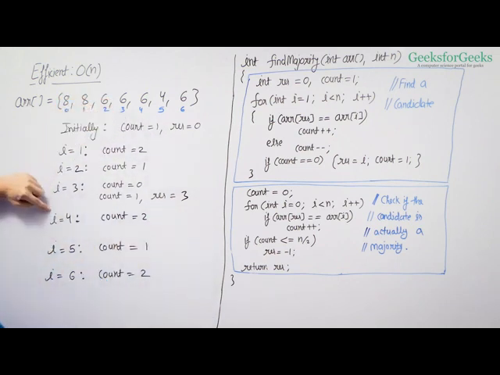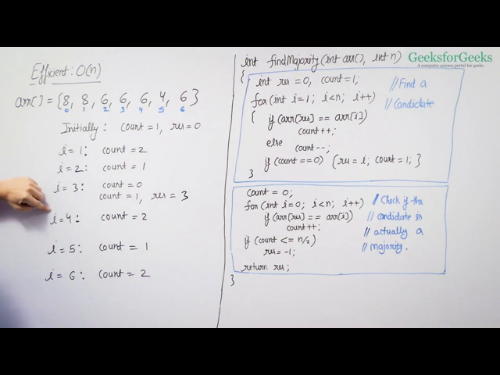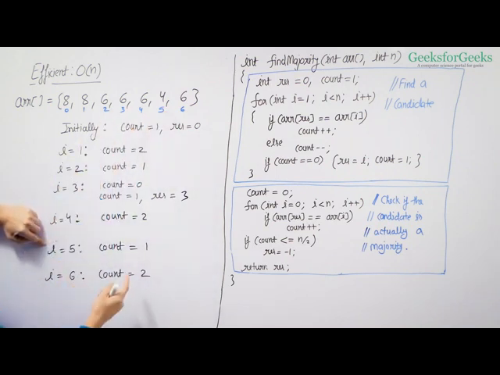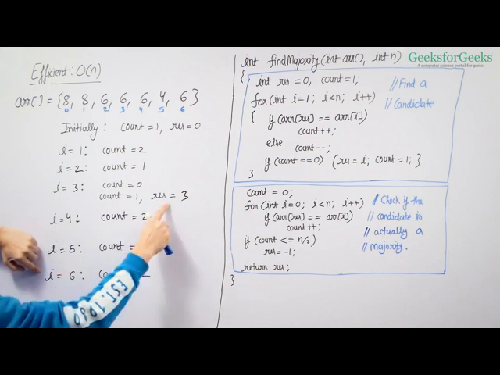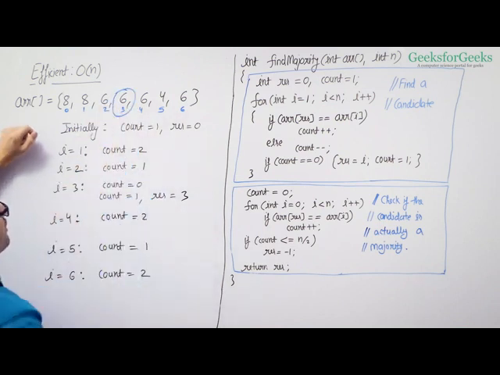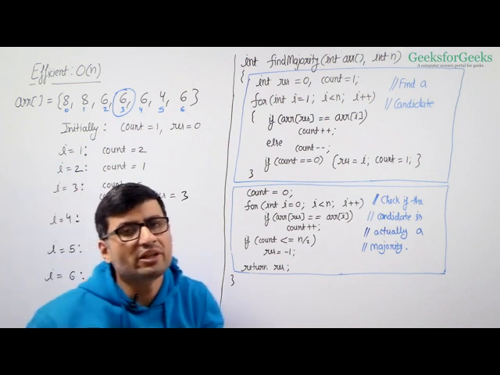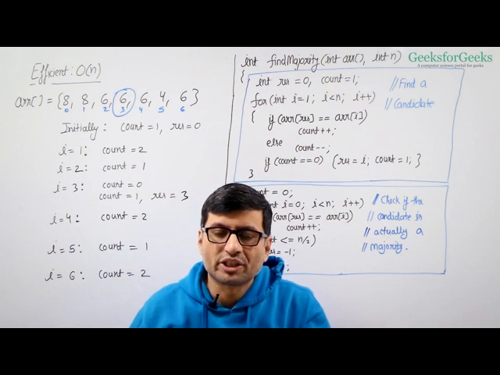Result is now 3. Now we come to i equal to 4 and we notice that it's the same as the current result. Current result is here. So we increment the count. When we come to i equal to 5, we notice that it's different. So we decrement the count. Now when we come to i equal to 6, we notice that it's the same as the result. So we increment the count. So we finally have this index as a result. And you can notice that it's not the first occurrence, but it is the majority element index. So the first phase is giving you an index of the majority element.